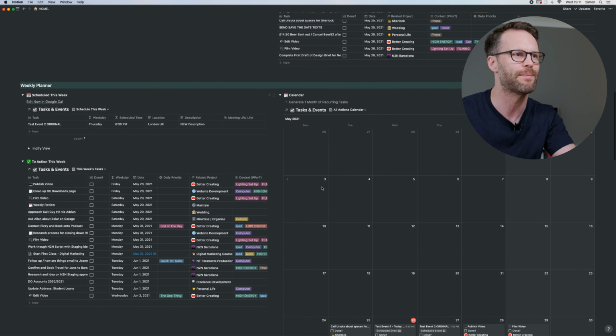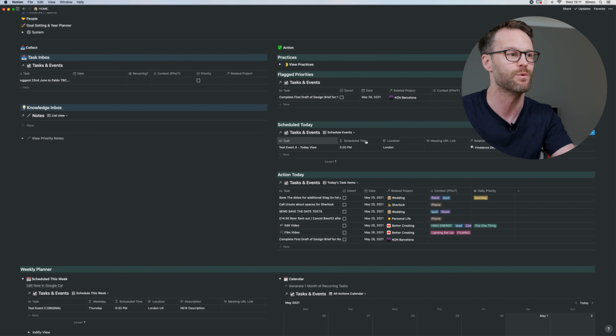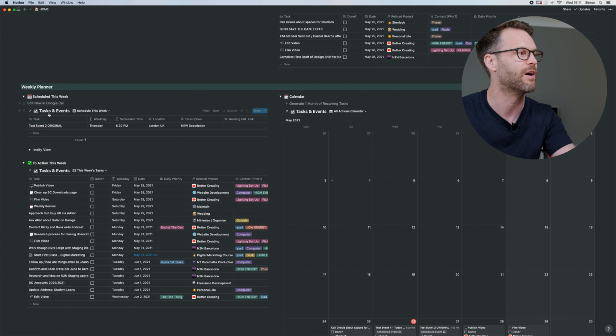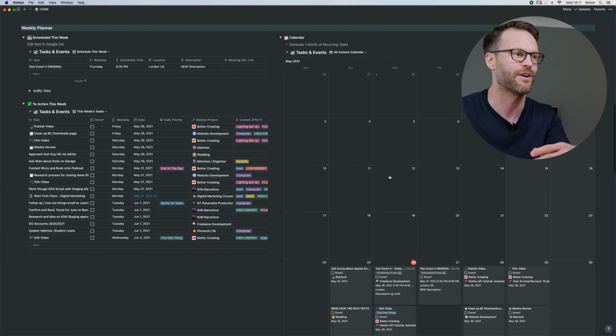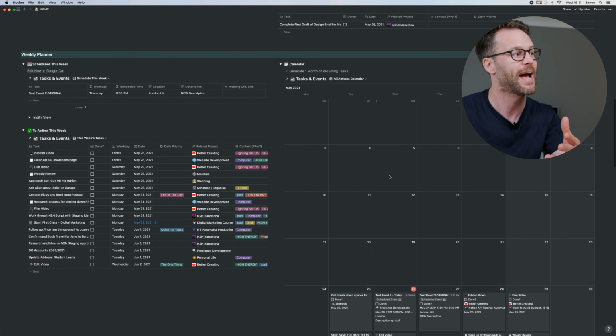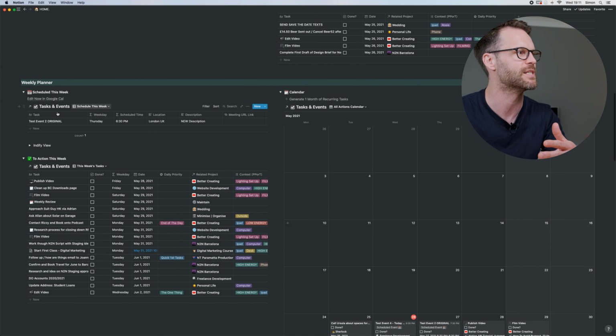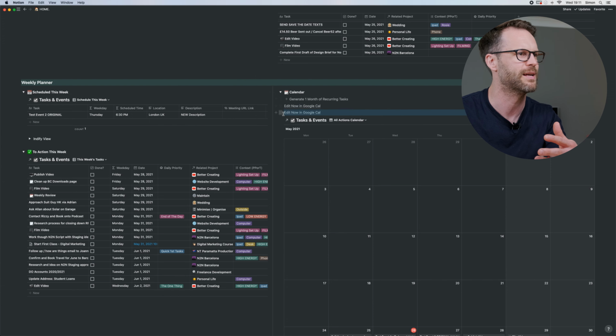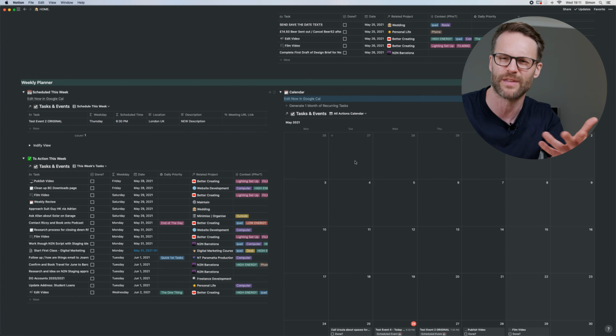So what I think is great about this is you have a today view of events that are scheduled coming up and actions to take. You have a week view of events coming up and actions to take. And finally, a full calendar view of absolutely everything so that you can manage it. And I've kept this little button here, which is Edit Now in Google Calendar. I might even move that across to here. You could even copy it, duplicate that, so that I have that available to me. That feels like the cleanest way to do it at the moment.